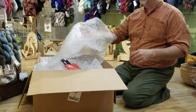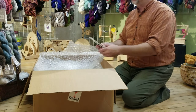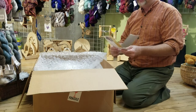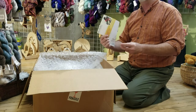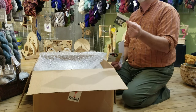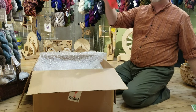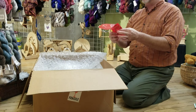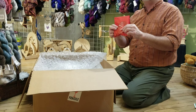I've already cut open my box. Right at the top, things you want to look for as you're going through your packaging: there'll be a ratio guide, a little postcard telling you where you can join different groups and more information about Spinolution. There should be a card in there somewhere that shows you who inspected your wheel, and look for a little red bag that will have your drive band — and on the Echo and on the Monarch, it'll have the screws you need to put it together.